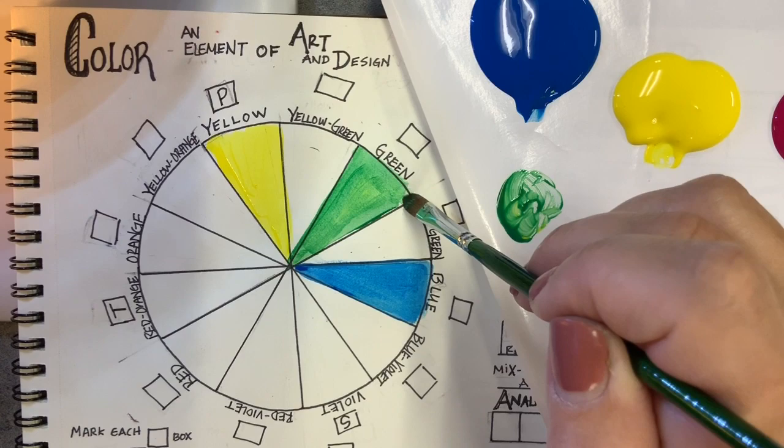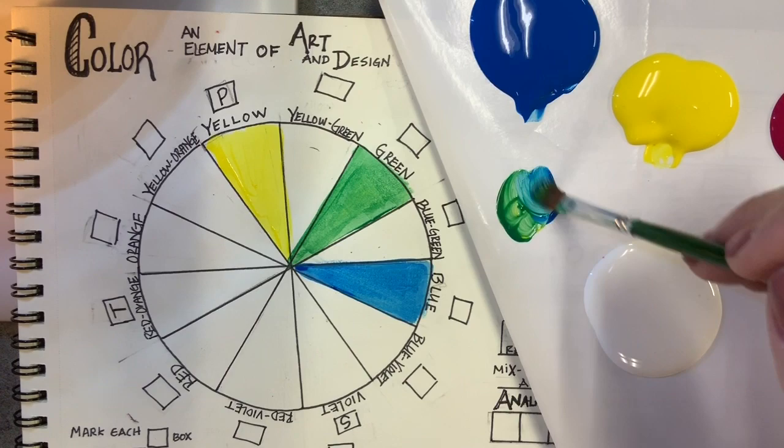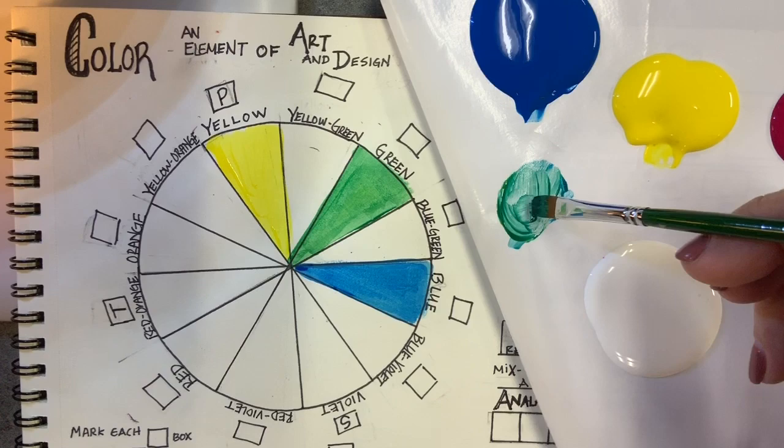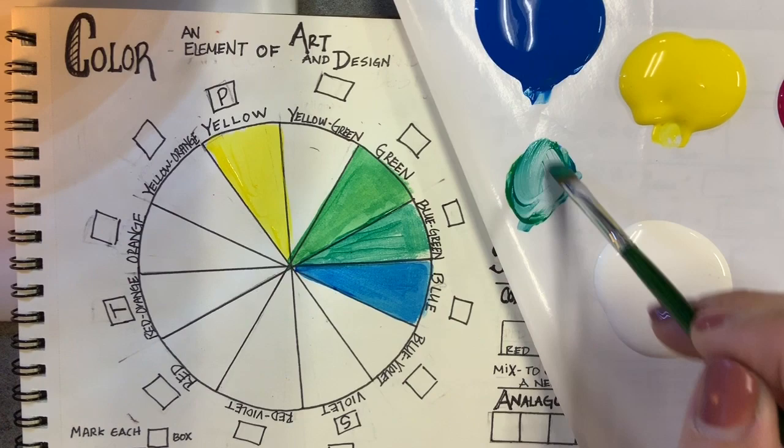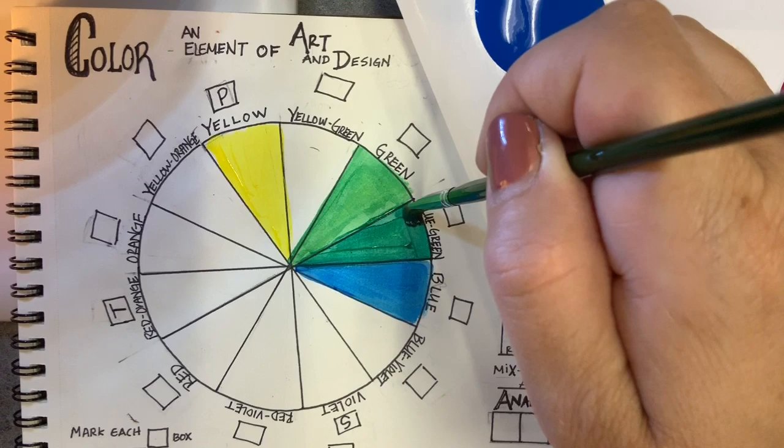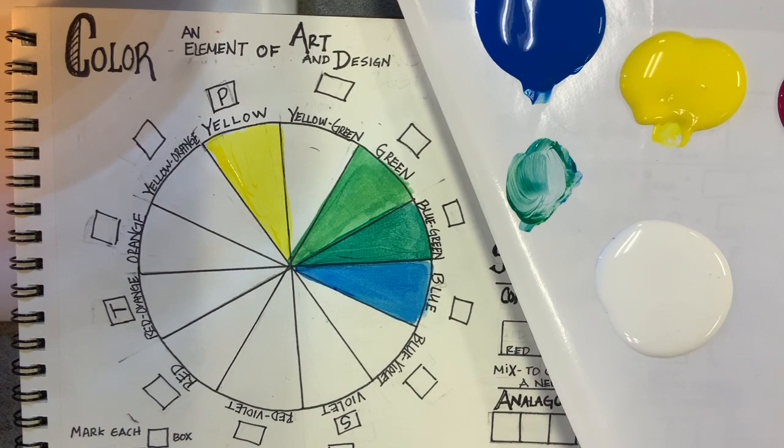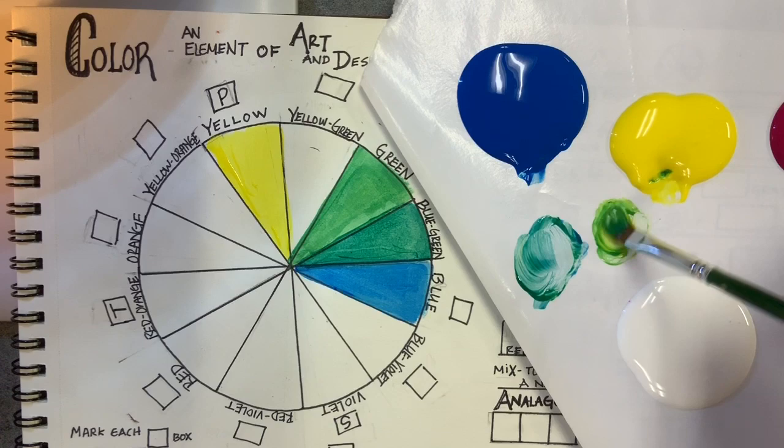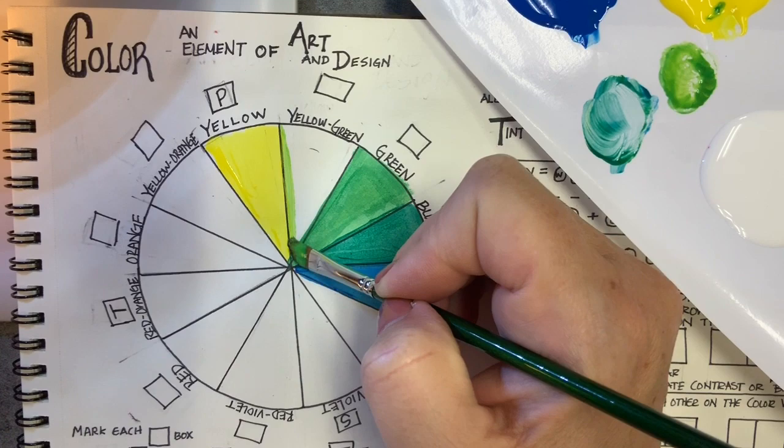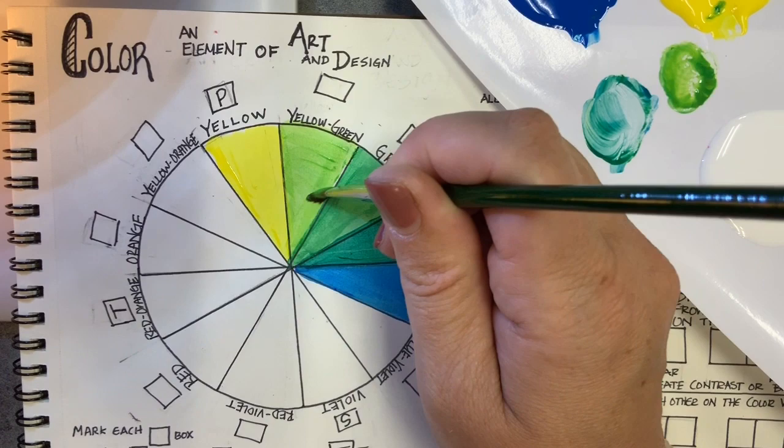Once I fill that in, I can start working on my tertiary colors. The tertiary colors are the ones in between a primary and a secondary. So if I look on there, I'm going for the blue-green. If you ever get confused as to which color should come first, you can always think that the primary color is the boss color. So that's the one that you would say first—you call it blue-green instead of green-blue. Now I'm going to do the same thing: make up some green and then add an equal part yellow to that green to create the tertiary color yellow-green.